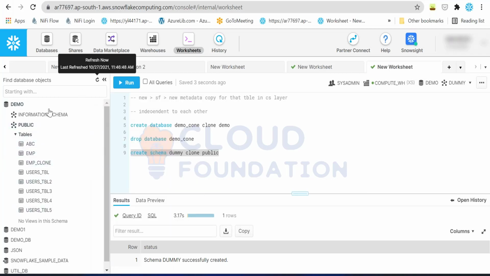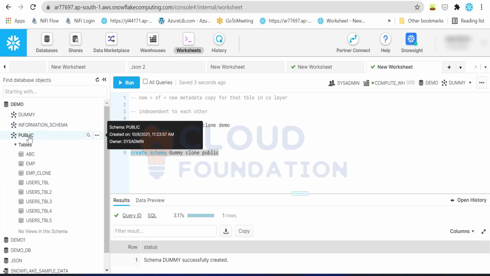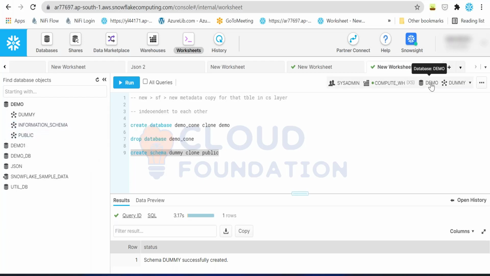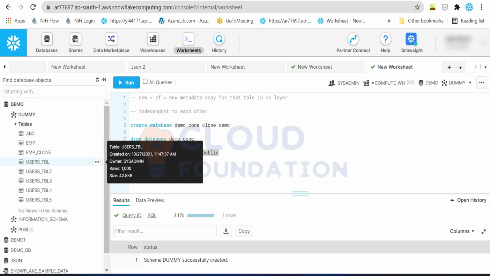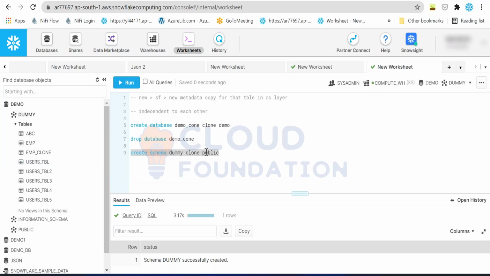Now if I refresh, I'm in the demo database. See, dummy. Okay, so that is about cloning.